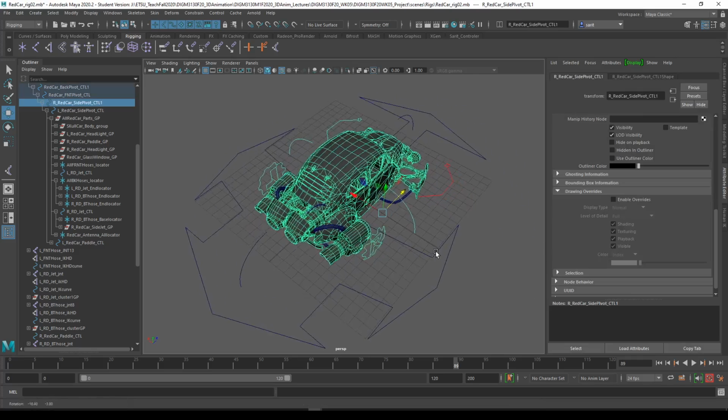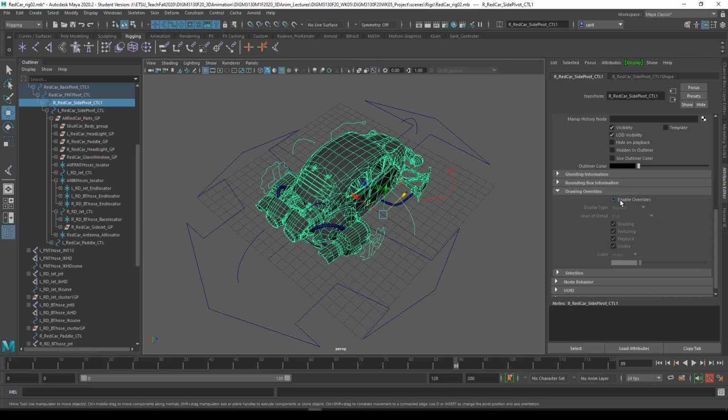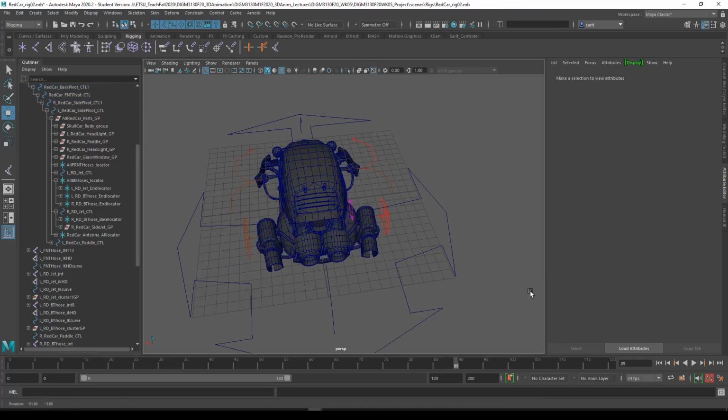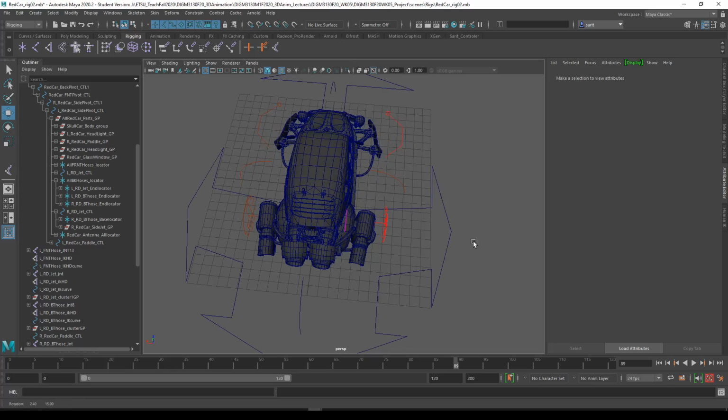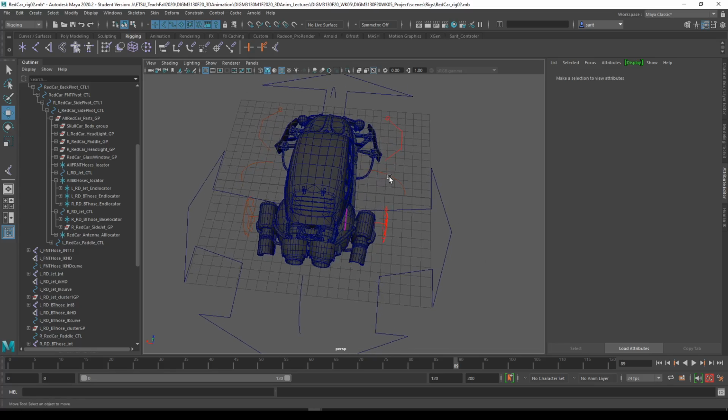On the side, let's do enable, and let's do, how about that color? Okay. Oh, now it does that. Can you see?